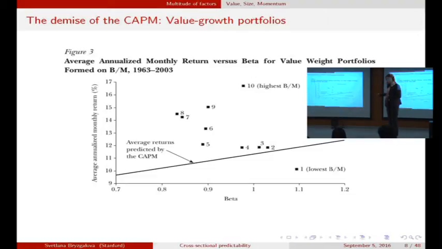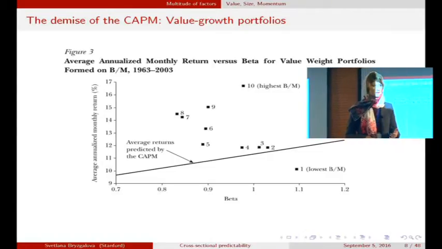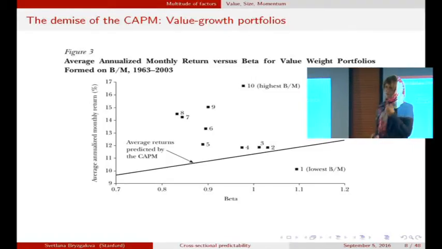In fact, if you look at the actual distribution of the returns versus beta, it's a mess. One thing, however, becomes clear: not only does CAPM not work, but also on average, the returns on the portfolios seem to be increasing with a high book to market. So value companies, on average, offer you a higher rate of return compared to the growth companies. Not just on average, but even after I condition on the market-wide fluctuations. So even conditional on the beta of those companies, I still see that there is a value premium. This was the first very big blow to the capital asset pricing model.